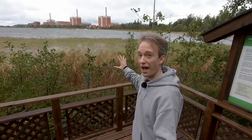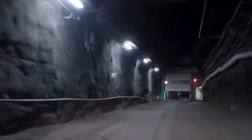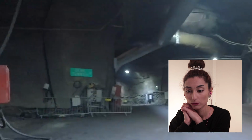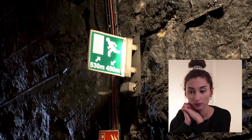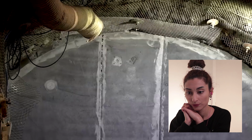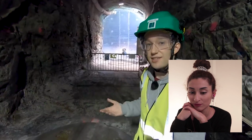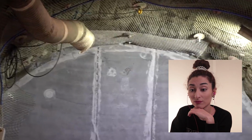We do have nuclear power in the world, so where do we put the waste? I didn't know how it'd feel until I stood here. It is very strange to have 400 meters of rock above my head and knowing that inside that solid plug of clay there is high-level radioactive waste. This new tunnel complex is called Onkalo, which translates as cavity, and long-term storage really does mean long-term, 100,000 years.